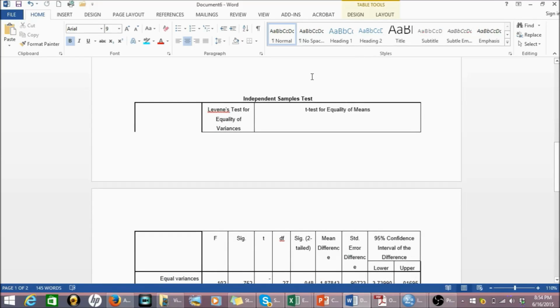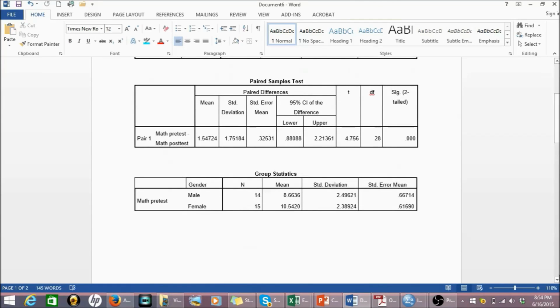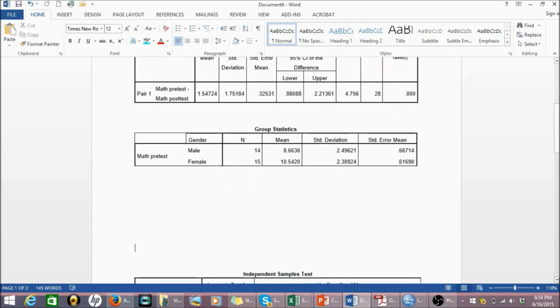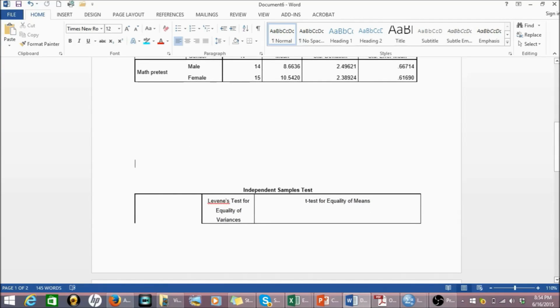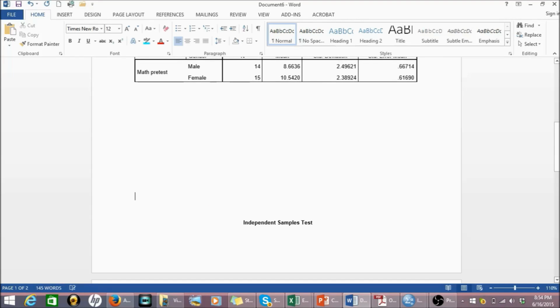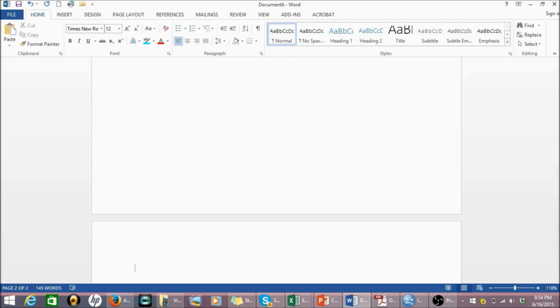And this big old box that is a mess. This is on 2 different pages, so what I'm going to actually do, I want it all together so I can manipulate it. I want it on 1 page, so I'm just going to hit enter a few times and push it down to the 2nd page while I make her pretty.